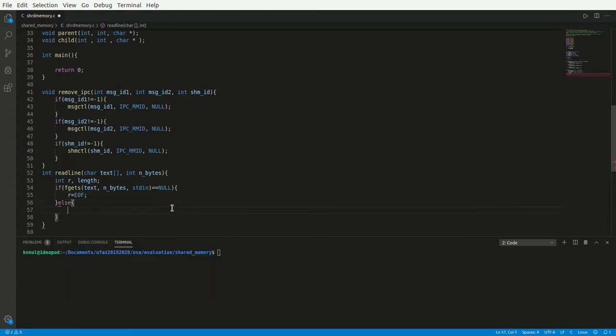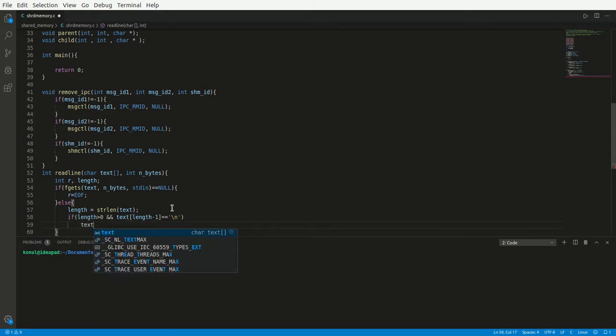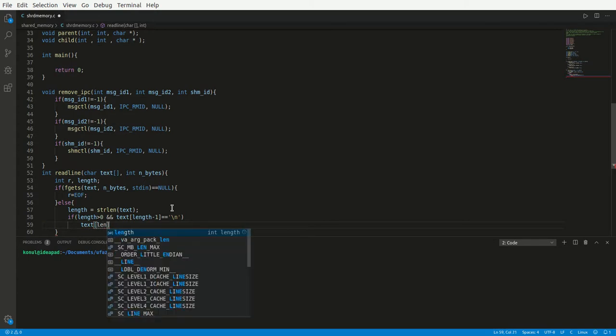Else I'm gonna set length equal to the length of the text that's been entered, and I check if length is greater than 0 and text at length minus 1, the last character of the text, is equal to a newline character, then I can say that this is the end of the string.